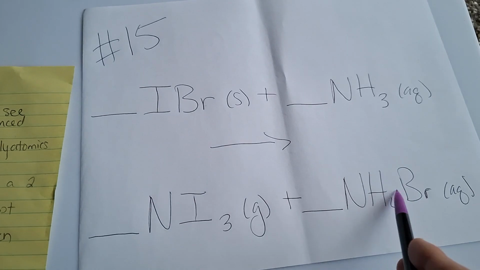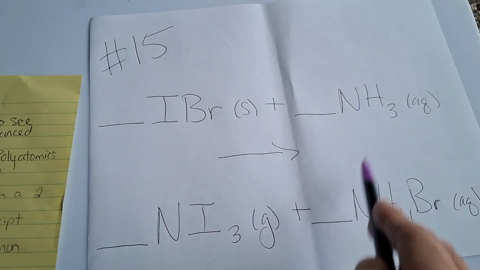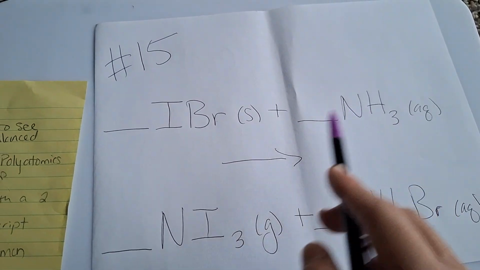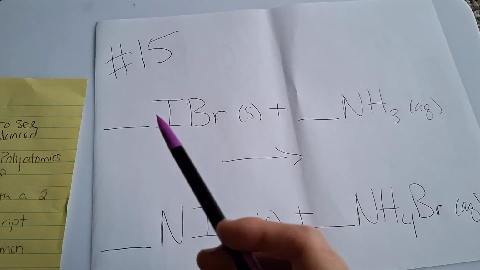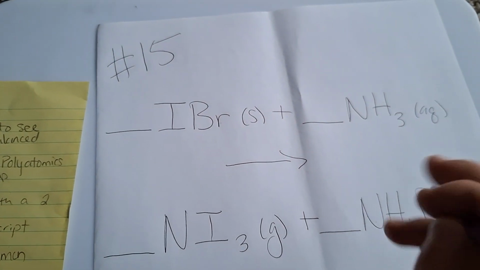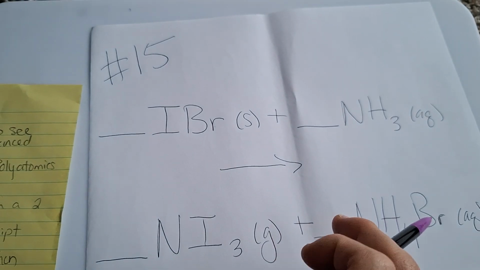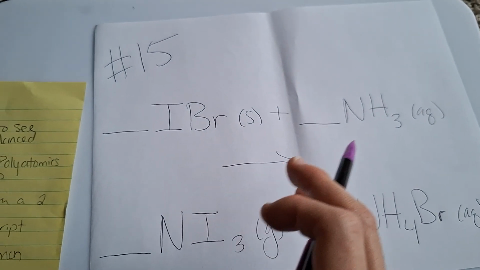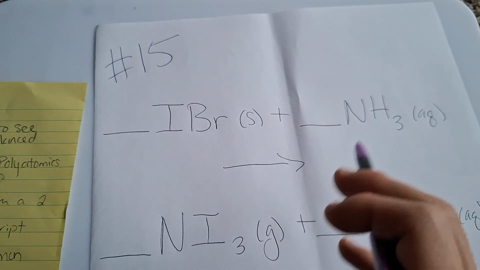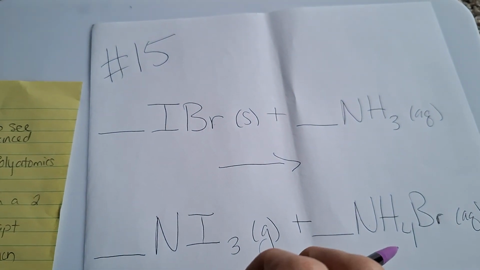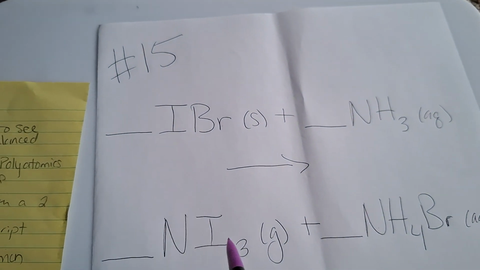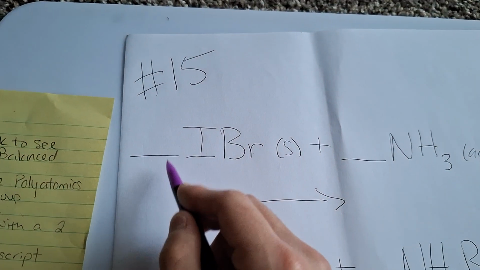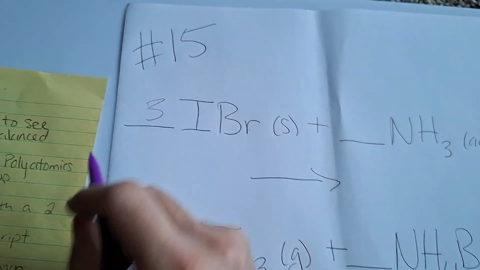We have polyatomics, but we can't balance them as a group because they're two completely separate. We have 3 iodines here, 1 here. We have 1 bromine here, 1 there, 1 nitrogen, 3 hydrogen, 4 hydrogen. So, I don't like all that. We're going to have to figure that out. Okay? So we have 3 iodine here. Let's try 3 up here. Just see where it gets us.